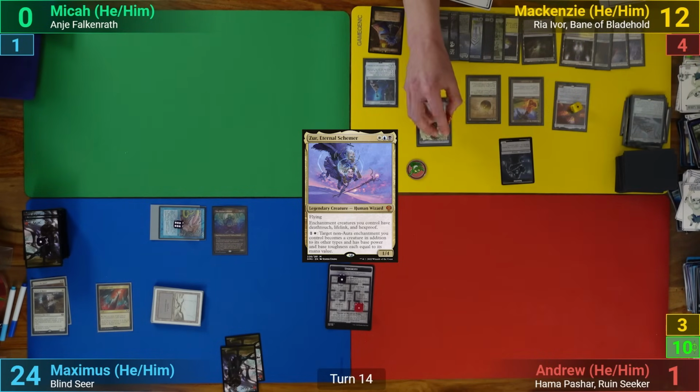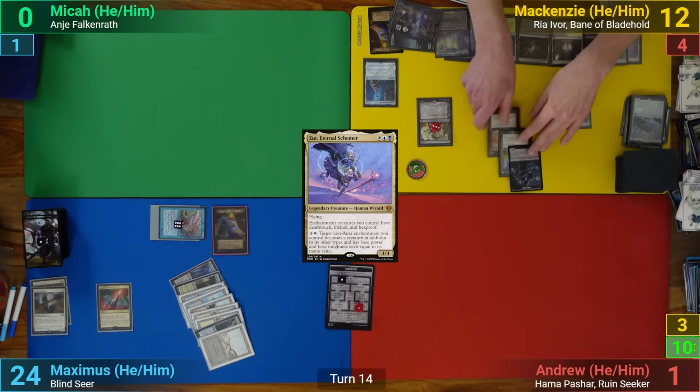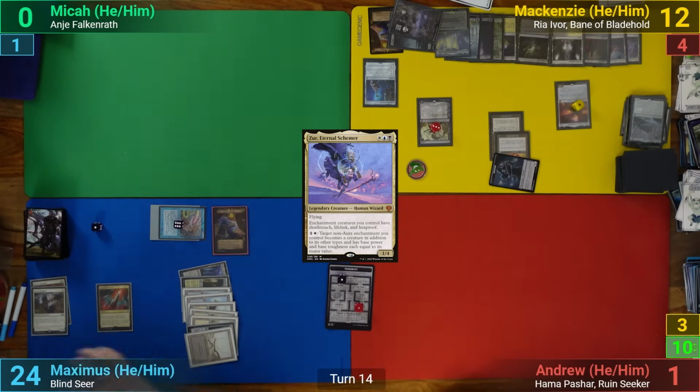He downticks Vraska to make Zur into a treasure, and then moves the boots onto the skeleton. Mackenzie then suits it up with a Sigil of Valor, and he goes to combat, swinging the skeleton at Max. Once more, Max uses Thoughtlash to prevent the damage, and exiles his top 4. Mackenzie then passes after that.